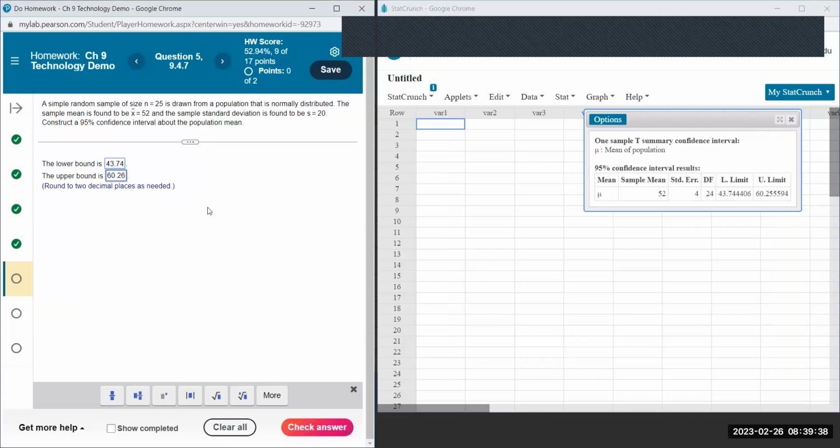So in the context of what I was talking about, is the true average age when people first get a gray hair 52 for the entire population? No, most likely not, because this was just based on a sample of 25 people. But we're 95% confident, which means we're pretty confident that the true average age when people first get a gray hair is somewhere between 44 years old and 60 years old, that the truth for the entire population is in that little window based on this one sample.